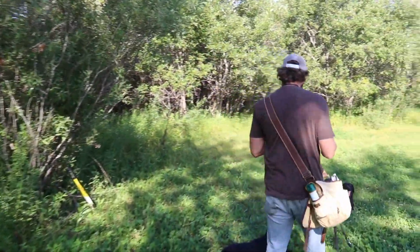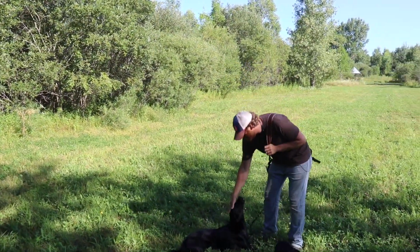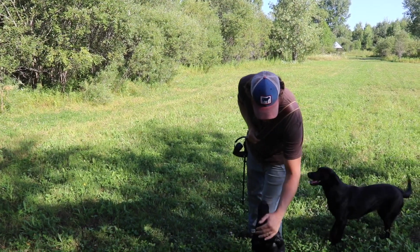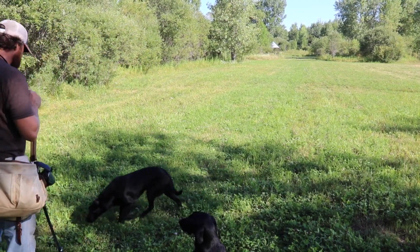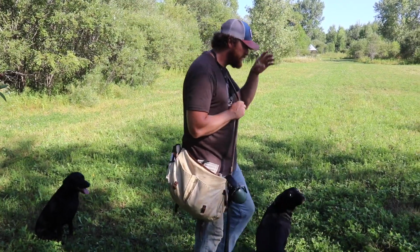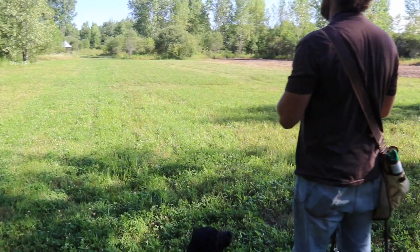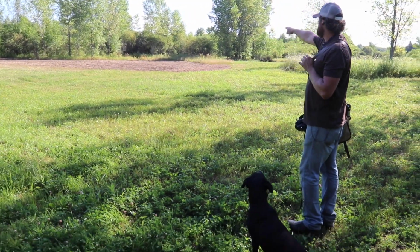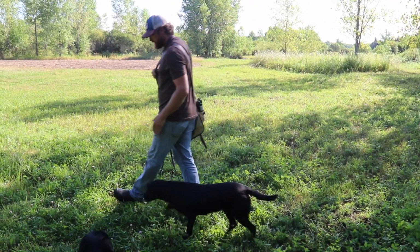So then we come back, and you can see these two haven't moved. Very good. Good. Good. And to start it out, Bella, come here. We're gonna use Ellie. Sit. And so I'm gonna cut. Now, they didn't really see a dummy go in there, but they did in there. They saw the tennis balls into that cover. We've got those over here and then those there that they don't know about. So Ellie, we're gonna let her go first.